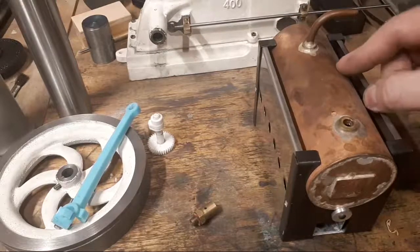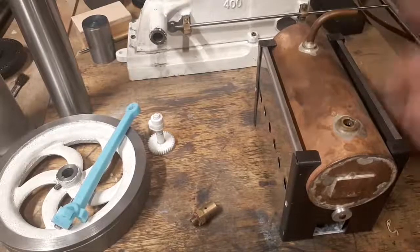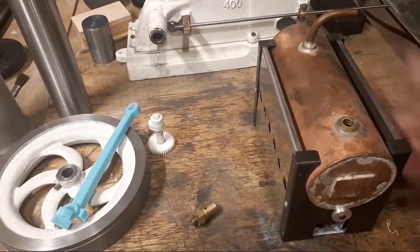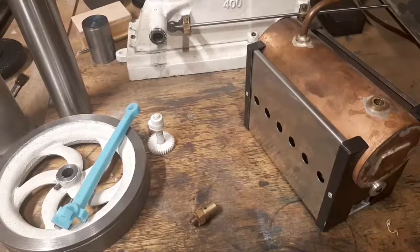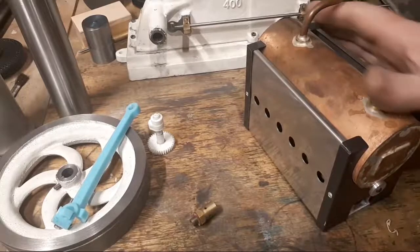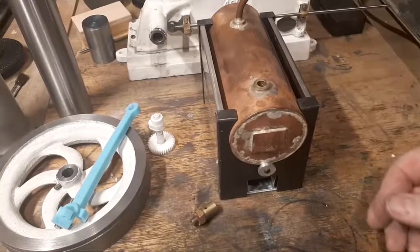And we don't need a chimney because it's got these gaps here in the skirt to let the air circulate in and let the air in the side and out the top. So convection should be pretty good. It's just a matter of making burners, and I've got some ideas about that I never had a month ago, to be honest.